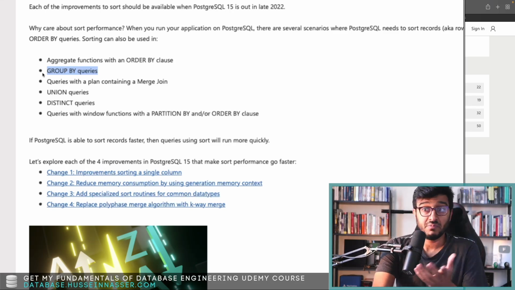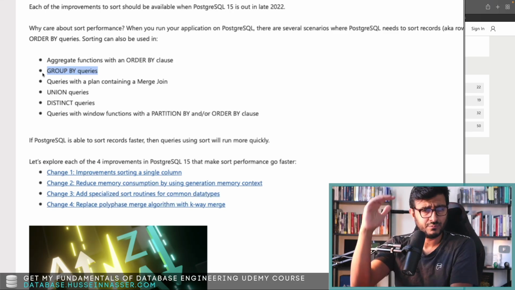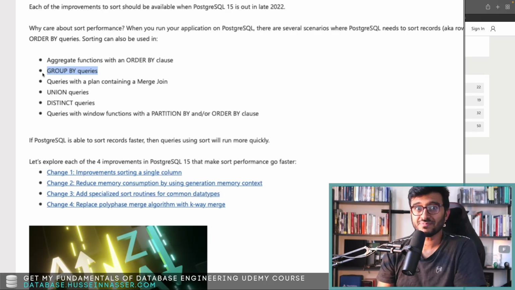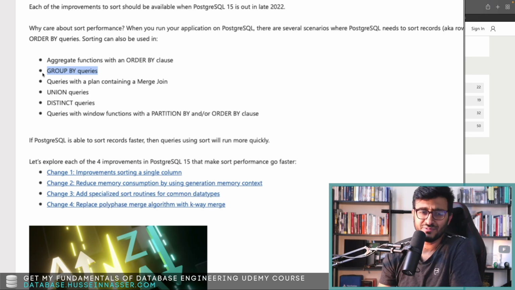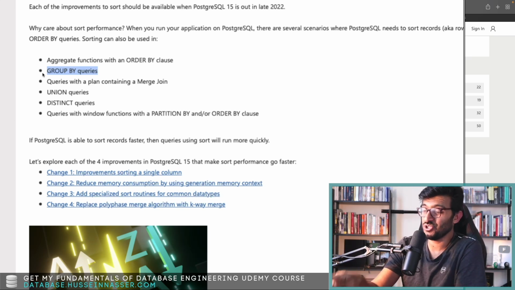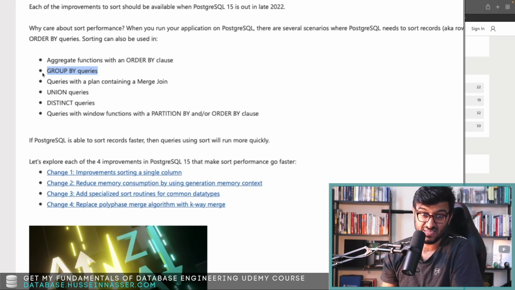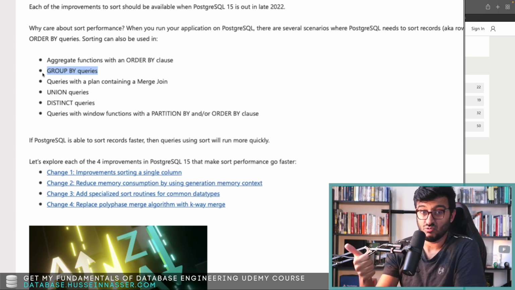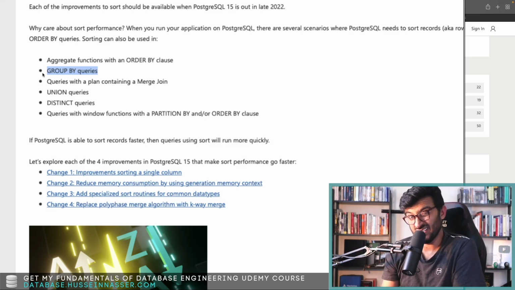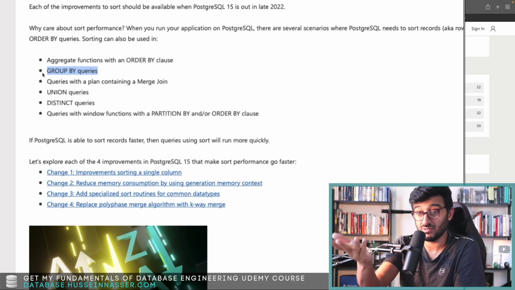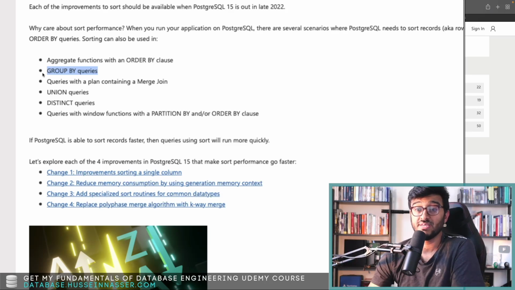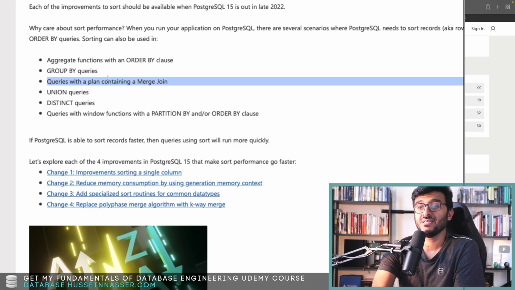Group by queries, same thing. To do a group by, you need to group the values, and in order to group you need to sort, right? So if you have an index, you don't need to sort. But again, sometimes you might say, okay, I'm just going to add an index to everything. Sometimes it's not worth it. It's like, I'm going to add an index just to optimize this query that I'm going to run once a month. Is it worth it? Adding storage for this index, adding overhead on my inserts, and adding write amplification, because you're using Postgres. Postgres is infamous for write amplification. So yeah, that might be a little bit overkill, adding indexes.